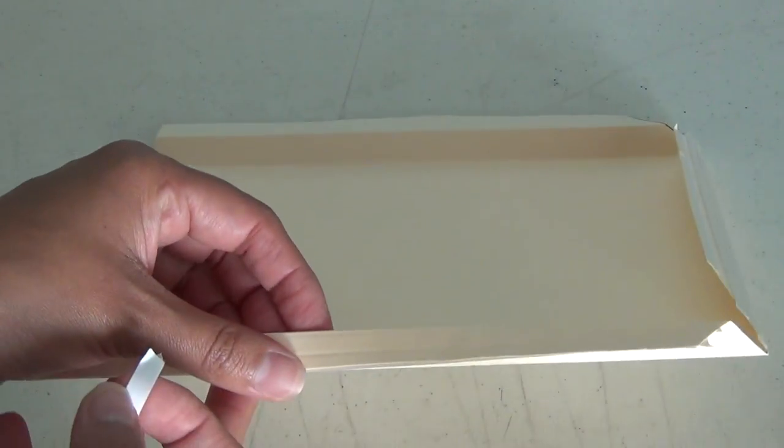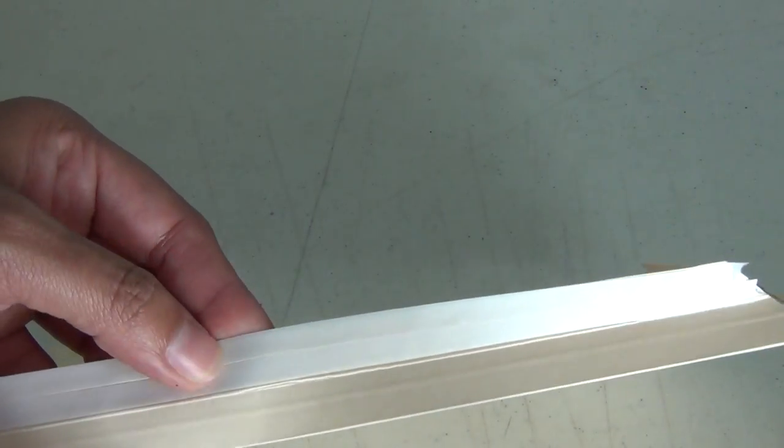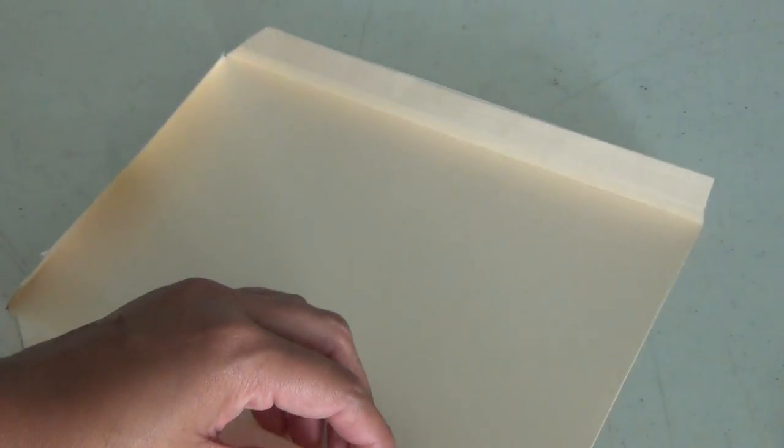We just want this to hold really, really well, because we're putting all those goodies inside and then shipping them off in the mail. The mailman and the post office — they just kind of throw things here and there. Not to say they don't do a great job, because they deliver all our wonderful packages, but they could be more careful. So as you can see, no tape here on the front side, but when you turn it around you've got all your tape right there. Now I'm just going to turn it to the other side and do the same thing.